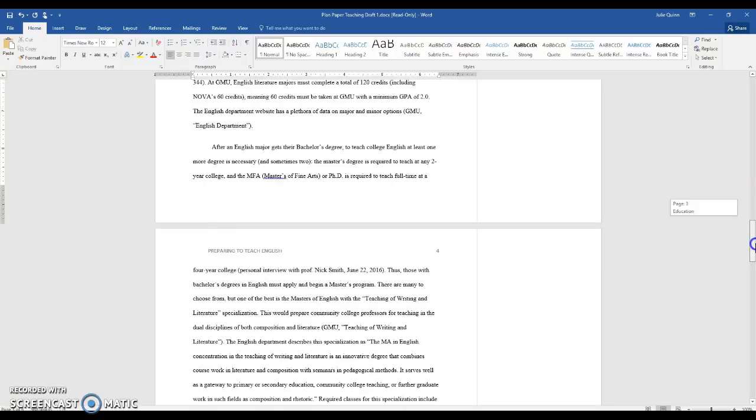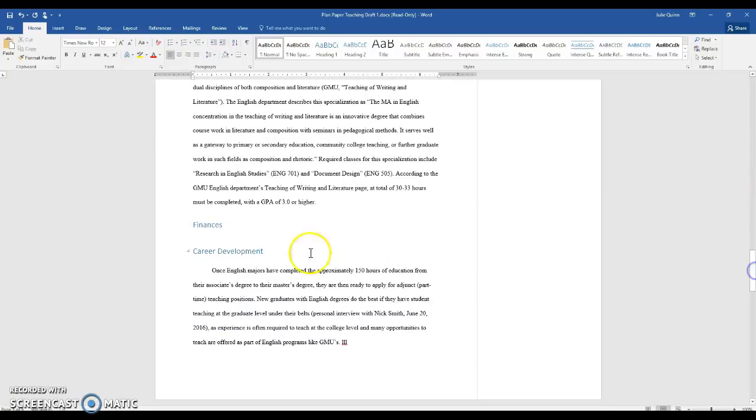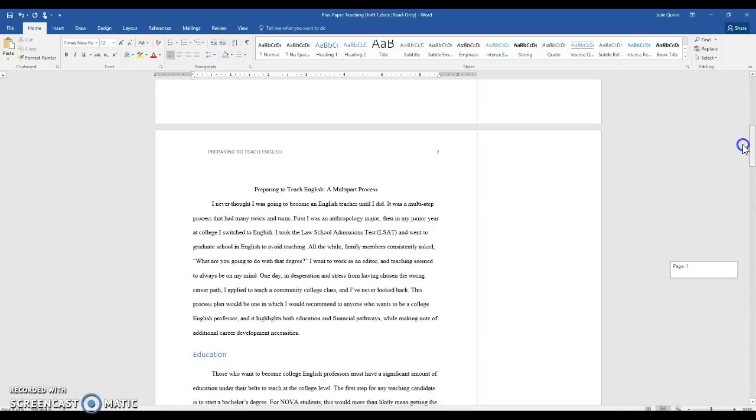Okay, so this is what the paper format looks like. These are just sections, finances for example, for this paper that hasn't been developed. So say I was creating an outline. Maybe I knew that I was going to get to this at one point, so I left a little placeholder for that, and then I'm using what's called headers. For your narrative, you do not need them, but maybe in your compare and contrast, you can think about that. Headers are really good for technical documents because they guide readers from one part to the next and allow readers to skip around pretty quickly. But I just wanted to visually show you kind of what this looks like.